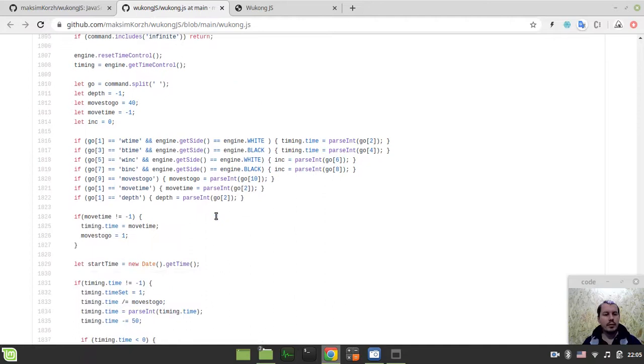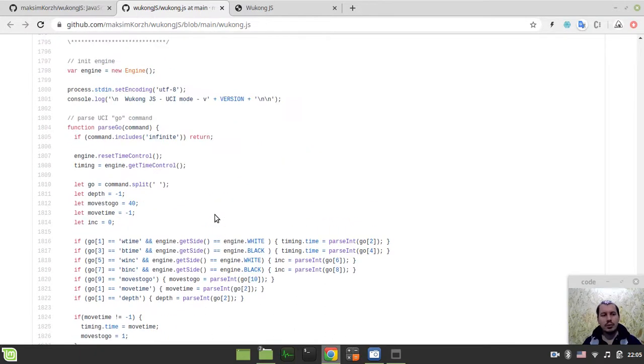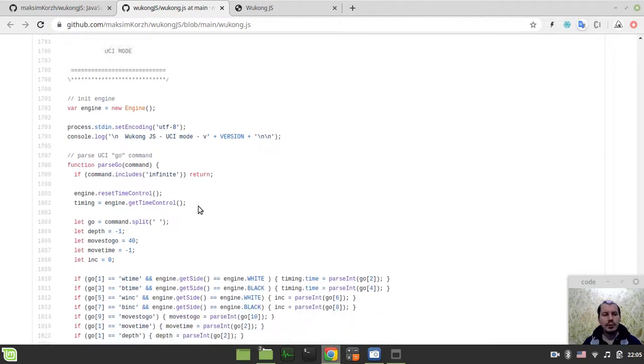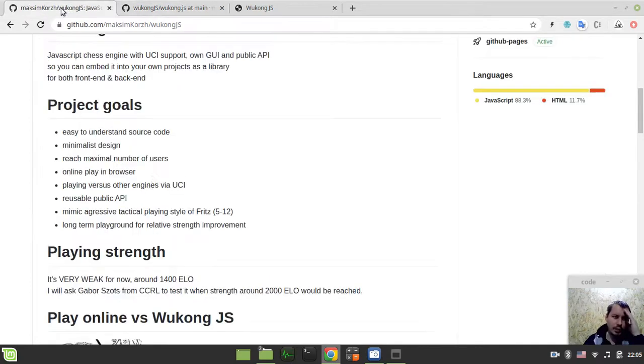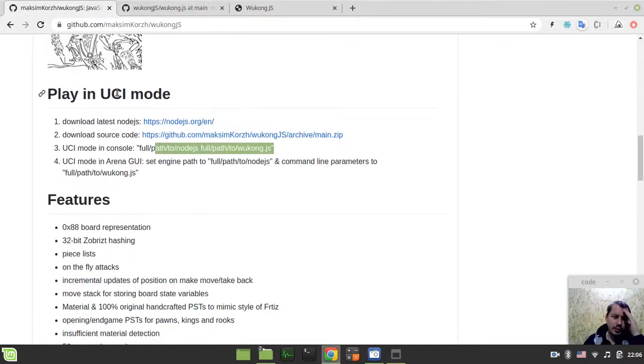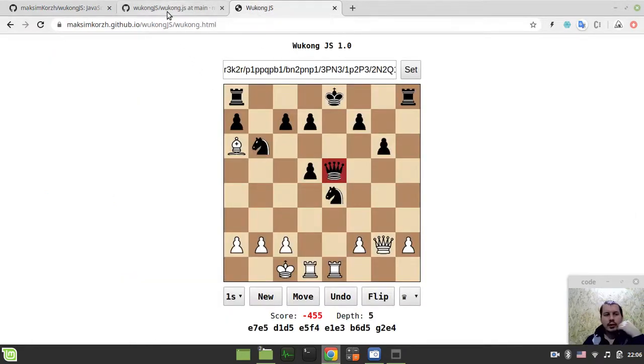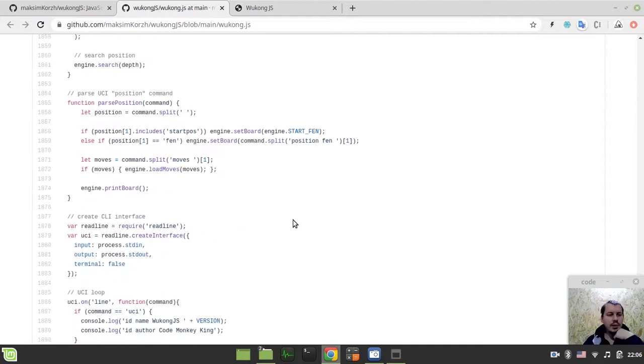So probably the very next thing I'm about to do is try to separate this UCI part into a different file. So yeah, most likely I'll change the how-to-play instructions for the UCI mode. The link would just be a different link. From the installation perspective, it's all about the same. Just the link would be different, not to the engine file, but to some file that would be importing the engine as a module and working with it. So that's how I intend that to be done, basically. Okay.